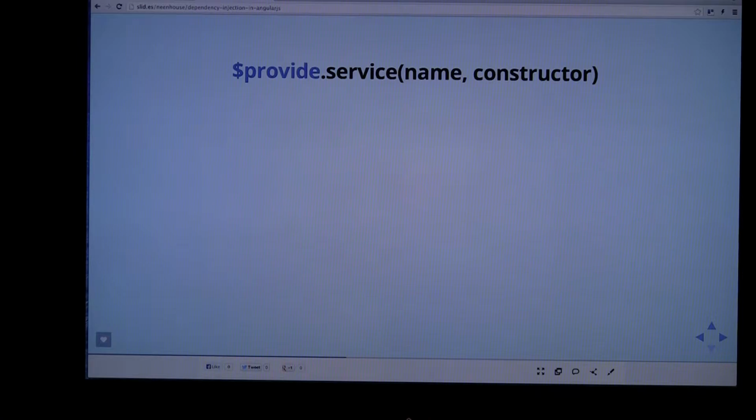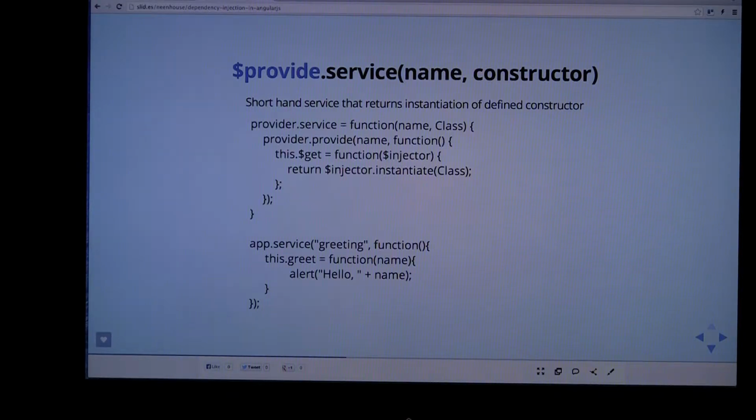So provide.service name constructor. This is a shorthand way of calling the previous provider. Essentially, if you looked in Angular core, it looks something very close to this. When you define a service, what you're doing is you're just saying provider.provide, and you're defining directly into this.get, but you don't have to write the code out.